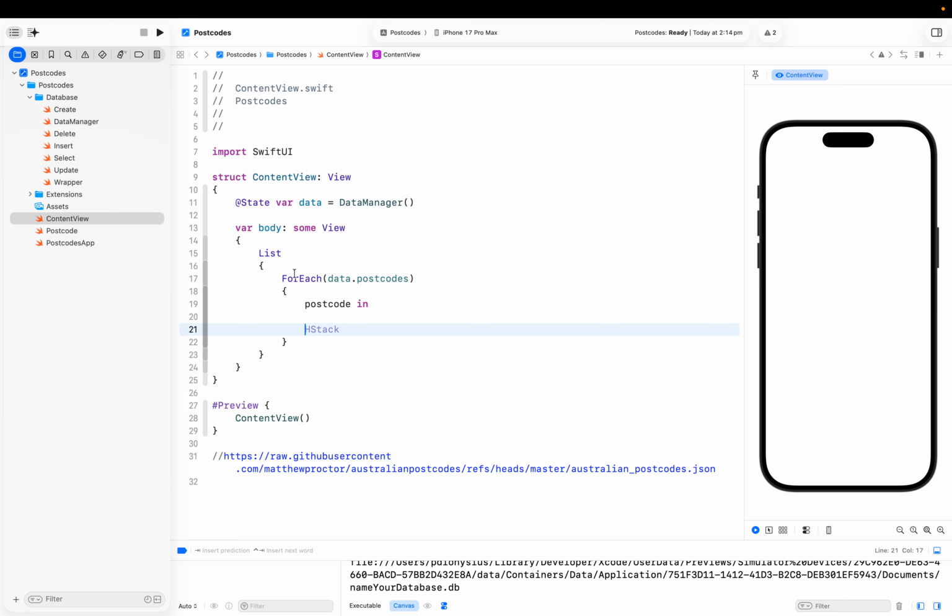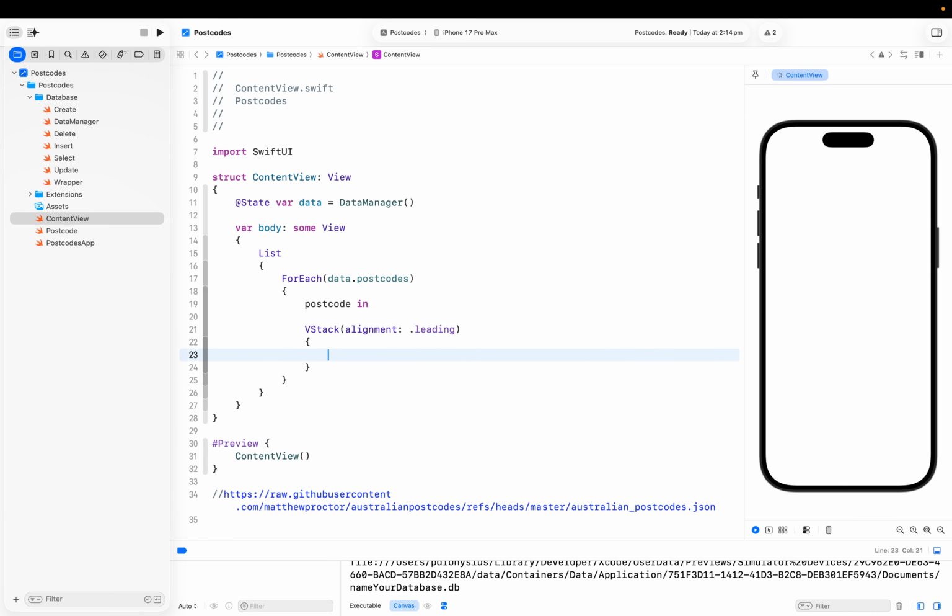So for each postcode in my postcodes, let's make a VStack that aligns to the left leading, or at least in my context, in my English-driven app.